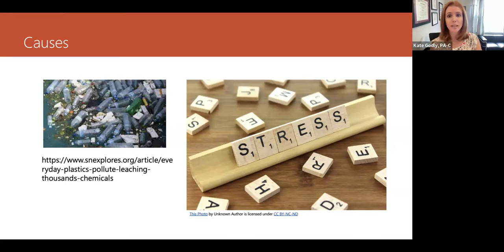Most patients I see are given antibiotics multiple times, sometimes in a year, for sinus or lung issues, without trying antimicrobial herbs or immune support first — and antibiotics don't fight viruses. That's partly why I got into functional medicine. C-sections also cause gut imbalances because the baby's gut is sterile in utero. When born vaginally, babies breathe in and swallow good gut flora. C-section babies start at a deficit — it doesn't mean we can't work on it, but know that you started there. Formula feeding also causes gut dysbiosis compared to breastfeeding.